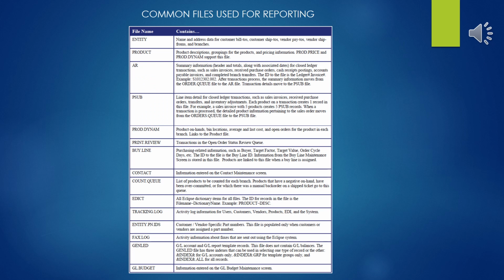In order to use the reporting tools, of course, you need to have some idea of the underlying structure of the database that you're working with. And so this will show you a listing of the common database files that make up Eclipse and what kind of data it usually specializes in. Without this, you're going blind.